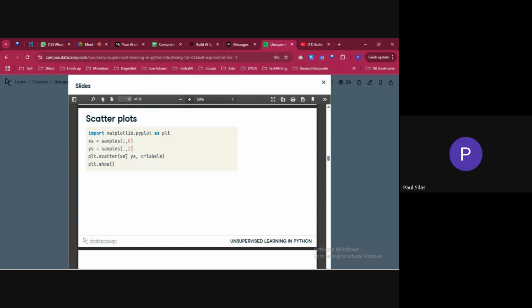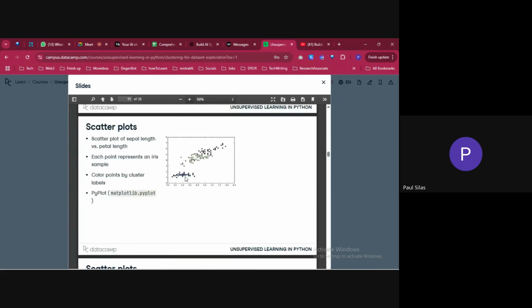So you pass the xs, which is the x axis, and pass the ys. Then you indicate c, which equals the labels we were able to come up with, the labels that have been produced after using our k-means clustering algorithm. Now these labels indicate the colors.